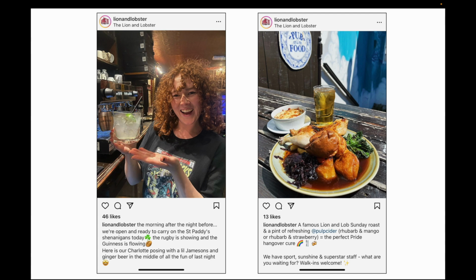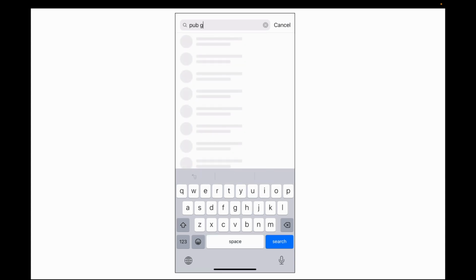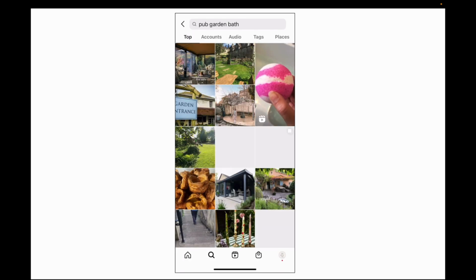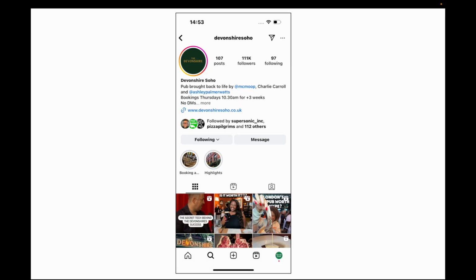Instagram allows you to reach new and existing customers, share updates about events, promotions, and menu specials, and showcase your pub's atmosphere and staff. It has always been a popular place to talk about food and drink, and many younger audiences use Instagram like a search engine to find beer gardens, good places to drink and dine, and for upcoming entertaining events. Instagram is working fantastically well for a number of pubs.